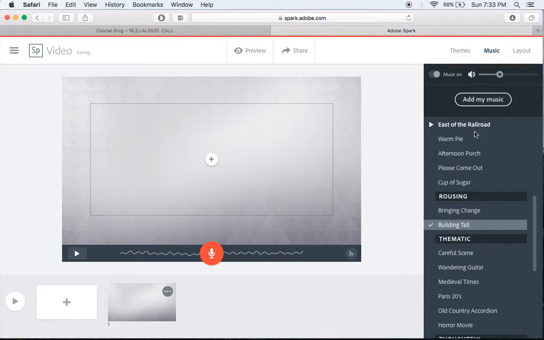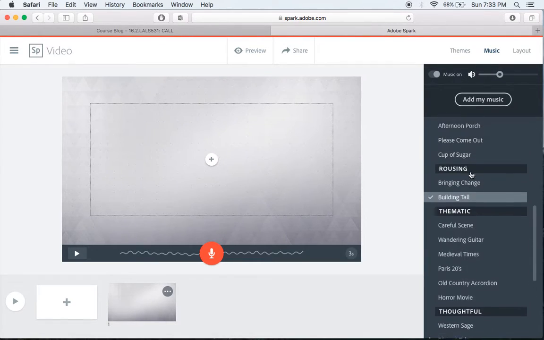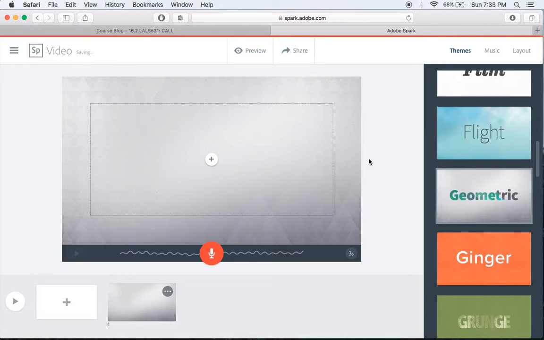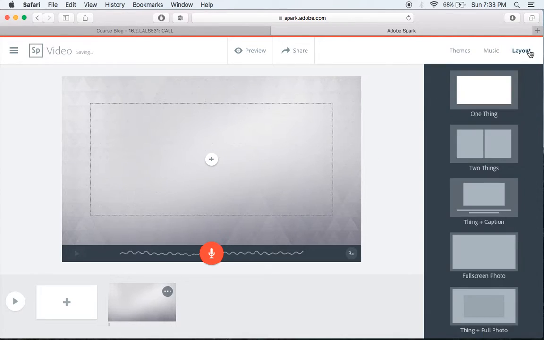You can have music. If you go up here to music, you can toggle between different music options. But to be honest, it's a little bit distracting, so I'm just going to turn it off. All right. Oh, another thing to notice is layout. Up to you. You can change different layouts and play around with that, but for this task it doesn't matter so much. Anyway, I'm going to make my story incredibly short and, to be honest, not very interesting, but I'll just record it in 3 slides.